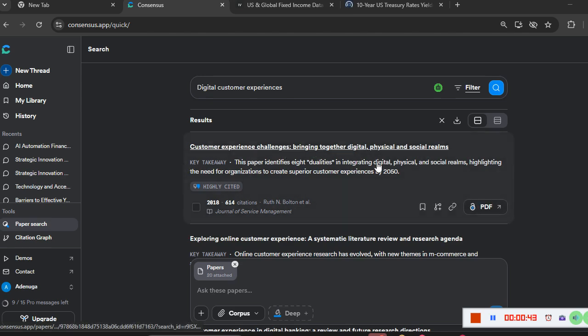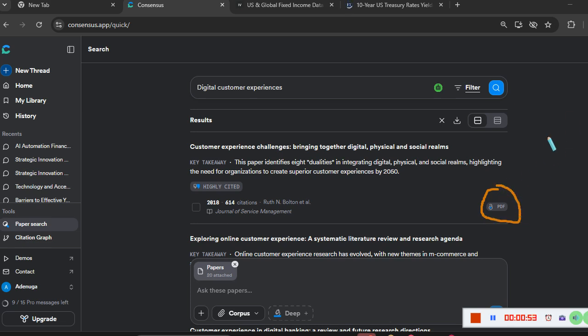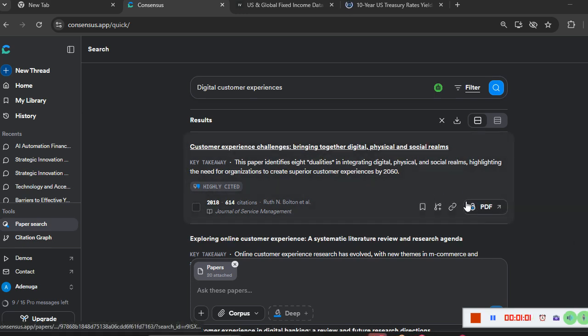Yeah, so here come the journals. One thing you need to take note of is this: whenever you see this PDF sign here, it's an indication that it is a journal that is downloadable. And when you see that it is unlocked, it's also an indication that the journal is downloadable.